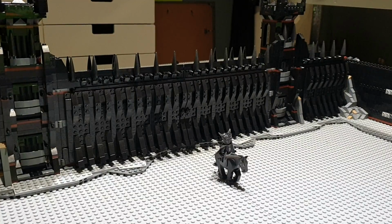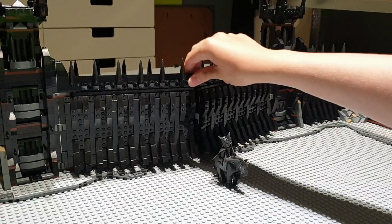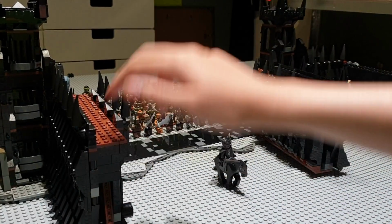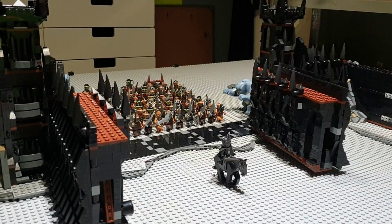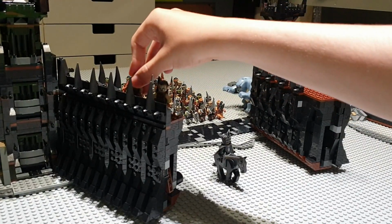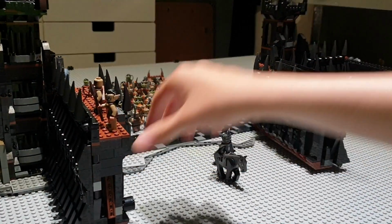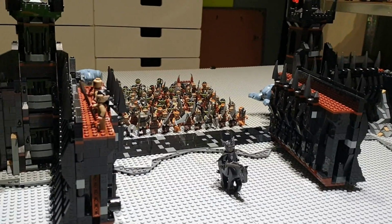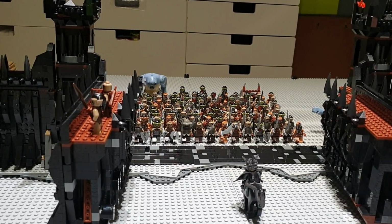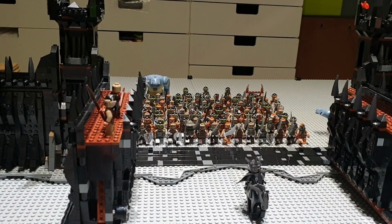The nice part about LEGO Mocklock's Black Gate is that you actually get this huge middle section which you can fully open up on either side with a really big passageway over here on top of the Black Gate where you can pose up a lot of orcs marching and just guarding the Black Gate over here on the top. That's a really nice feature of this Black Gate. You can have your huge LEGO orc army over here marching through to attack the forces of Gondor and Rohan, which is extremely awesome. As you can see over here, this just looks great.